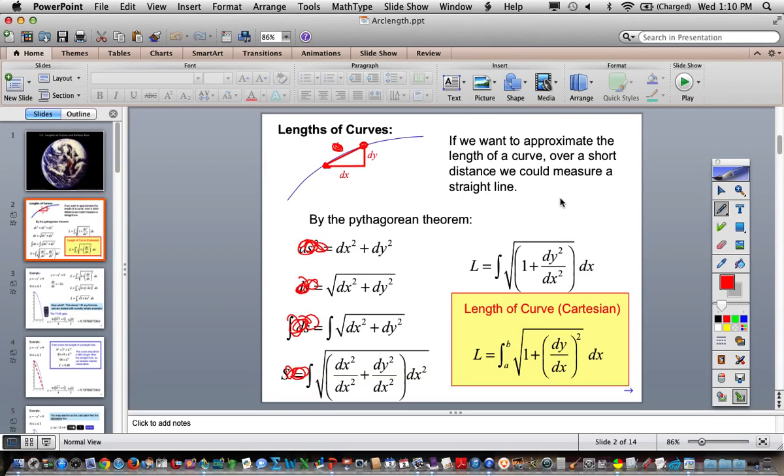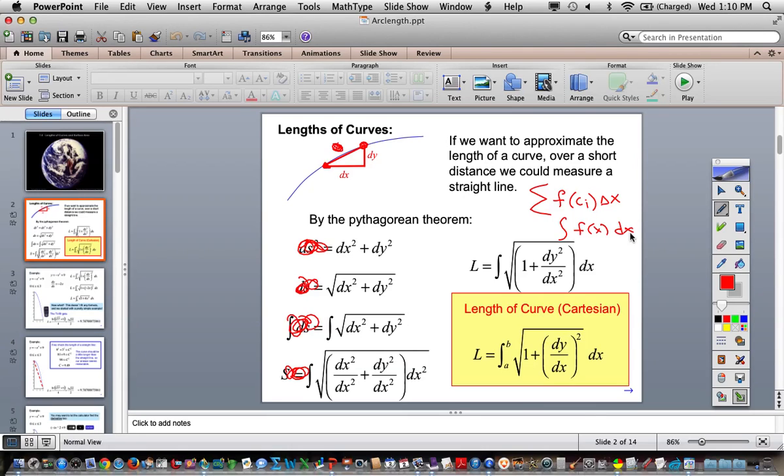If you remember what we did with area, we took the height of one rectangle times the width of one rectangle, and then used sigma notation to add those up. The sigma ended up turning into an integral, and the delta x ended up being the dx. If we want to use the integral as an adding machine, which is what we wanted to do, the key is that when we set up that integral, we need a dx in there.